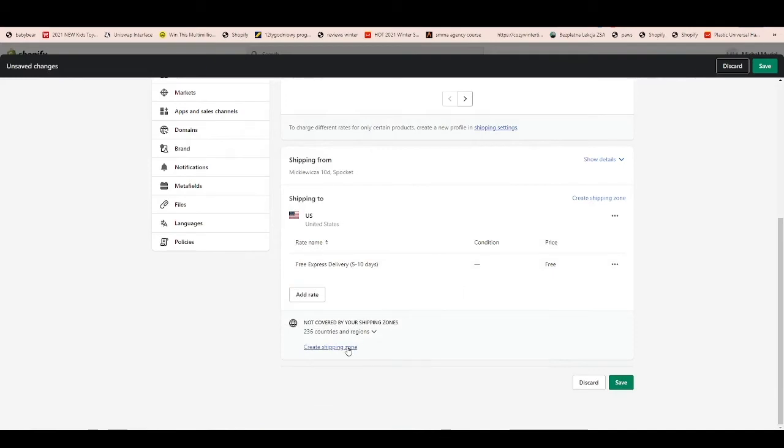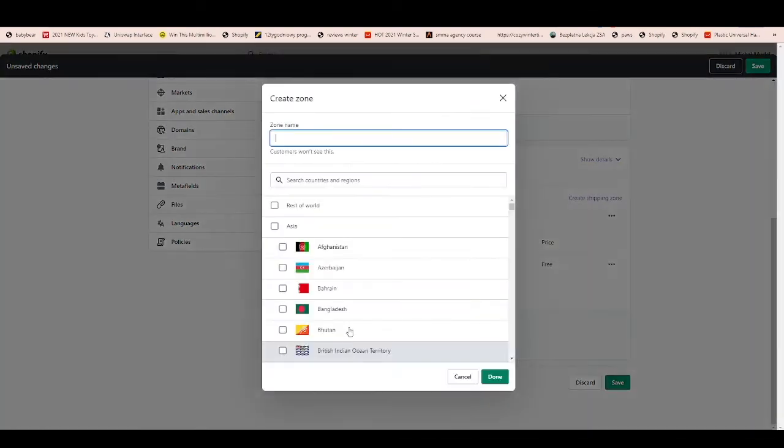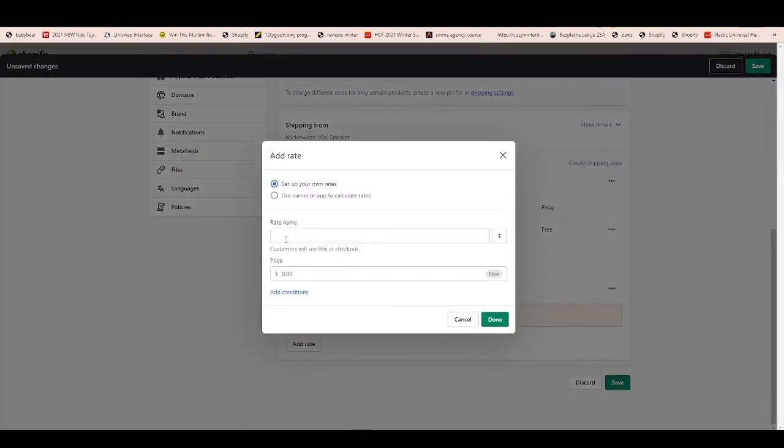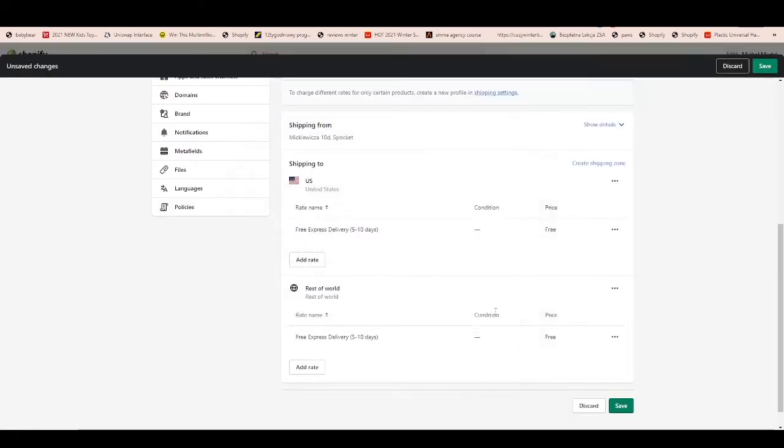And another one is to create a shipping zone for every other country. So I'm gonna click on rest of world, and again the same thing. I'm going to paste it, as I'm going to go with Facebook ads for this one. So I'm going to use e-packet countries and as well as TikTok ads for US. So I think it's going to be alright.